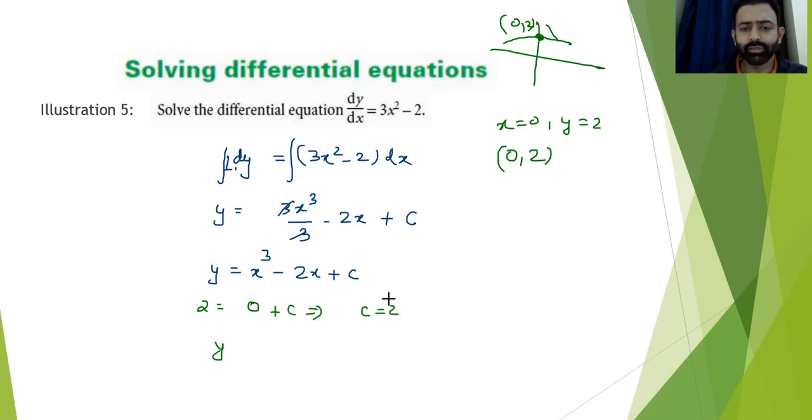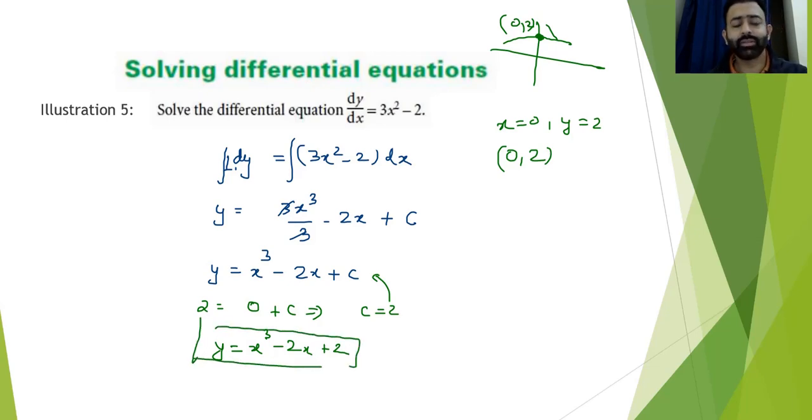So putting this value back into the equation, I will get y is equal to x cube minus 2x plus 2, right? So using this condition that y is equal to 2 at x equal to 0, you are giving a particular curve, that at a particular curve, these are the conditions that are satisfied. Okay, so from there I will get the value of c as 2. So this is called the particular solution, that this c value, which is 2, is only possible for a particular curve, which is x cube minus 2x plus 2.